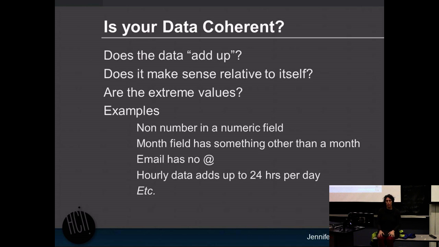It's very frequent with zip code data, especially if it's hand entered, that you'll see zip codes that have 4 digits or 6 digits, right? That's an issue with coherence in the data. It's also an error. An email that has no @. All of these kinds of things are things you have to look for.